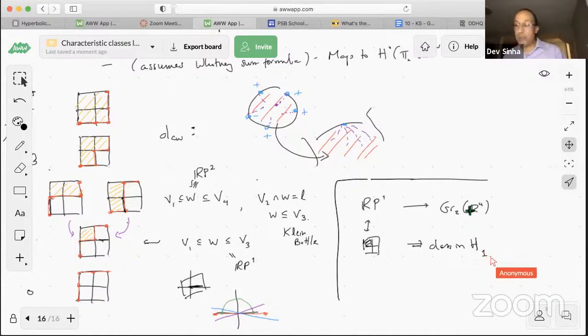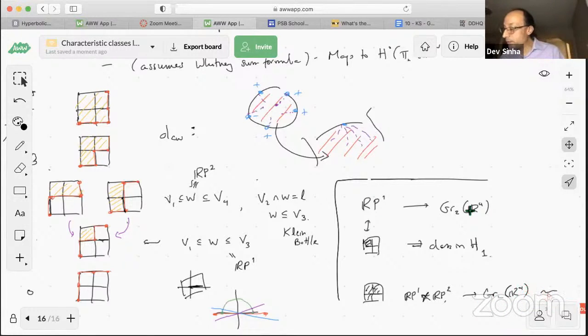Because the CW structure says that actually there's at most one homology class, but maybe this occurs on the boundary of something. But I've got this class here, which we're thinking of as a 3-cell. And what is this? This was some sort of RP1 kind of twisted product, RP2 modulo something. That maps to, but let's not do the modulo, that's mapping to GR2, R4.